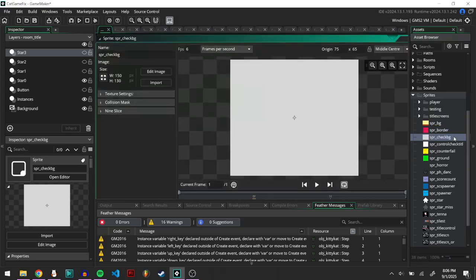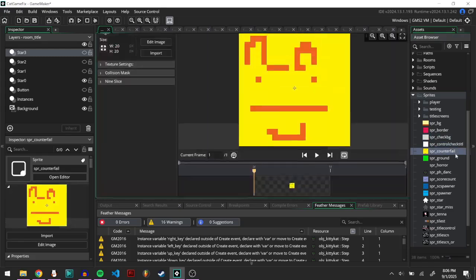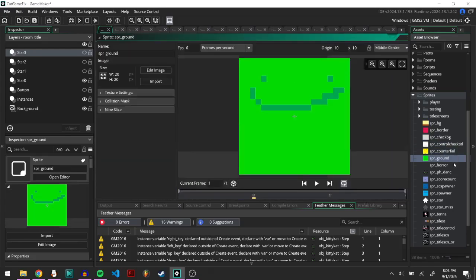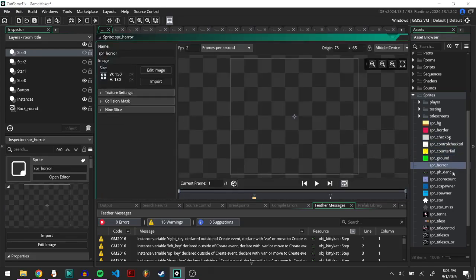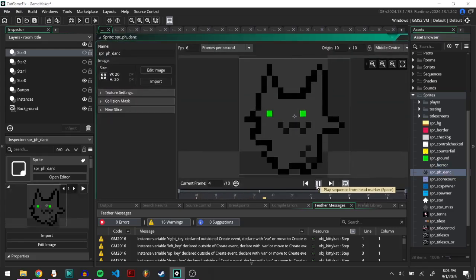This is the ground. This is the background for the checking. This checks if the controller is there. This is the counter. This is empty. I was gonna make it a jump scare, but I didn't. Here is something for the debug menu.